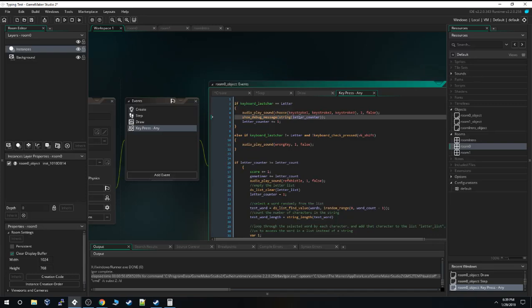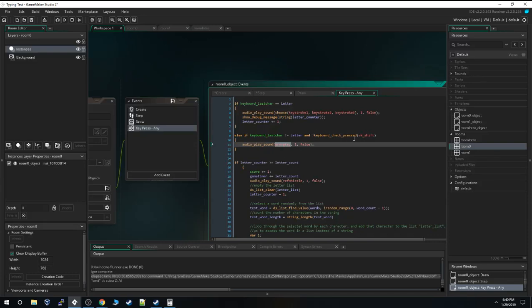So we're counting up, 1, 2, 3. Boom. It should equal whatever we set test word length to before. And then we increment the letter counter by 1, like I said before. Or else, if it doesn't equal the letter, and it doesn't equal one of the shift keys, play the sound that I'm designating as the wrong key.